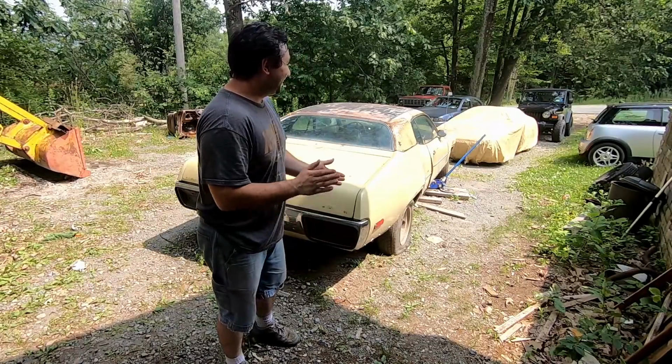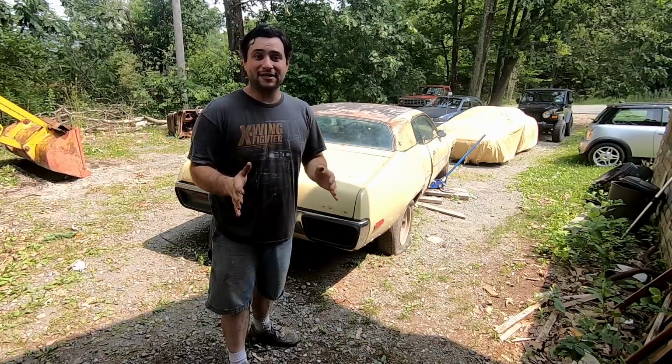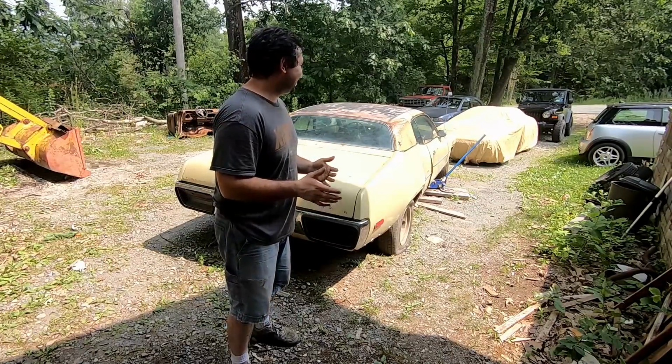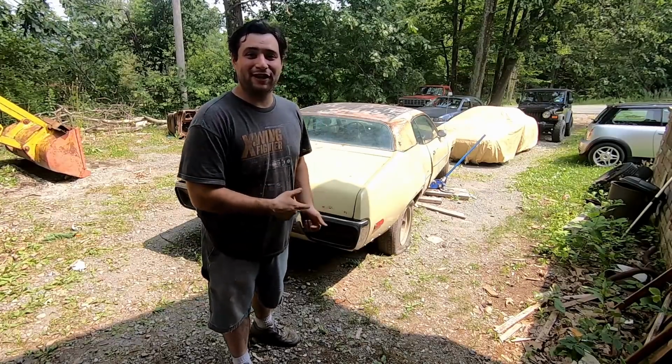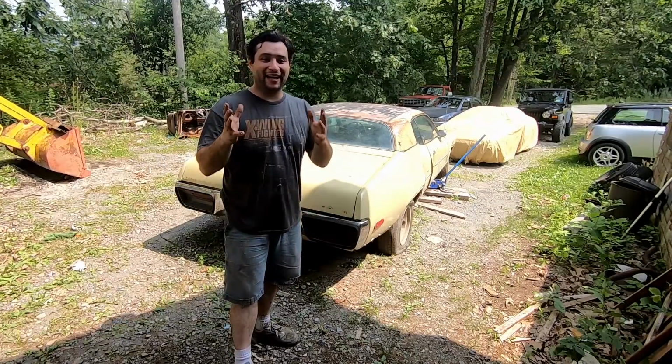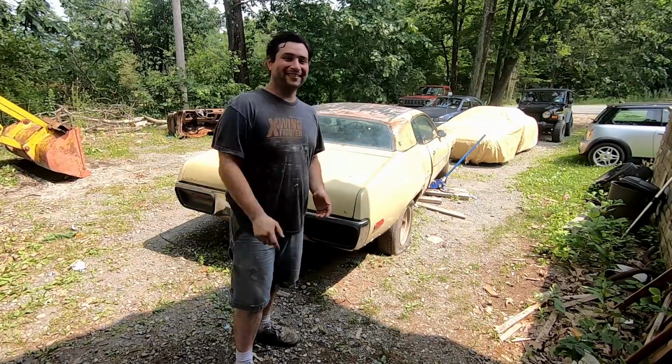Now, it's just going to be such a victory to see this thing with nice tires and wheels. And I don't know, let's cut the talk. Let's go ahead, replace these rear struts and put the rear tires on it, and at least see the rears in all of its glory. So let's get to it.